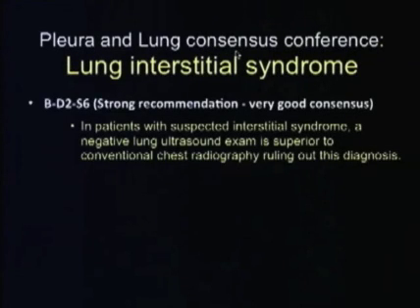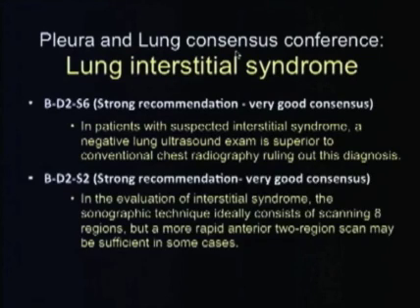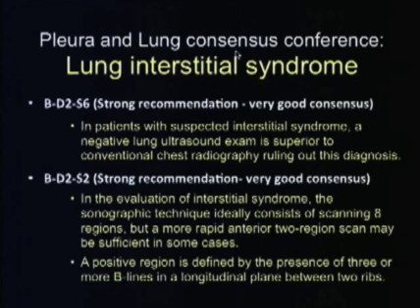So in conclusion, some of the recommendations from the Lung Consensus Conference: in patients with suspected interstitial syndrome, a negative lung ultrasound exam is superior to conventional chest radiography in ruling out this diagnosis. In the evaluation of interstitial syndrome, the sonographic technique ideally consists of scanning 8 regions. This is the Volpicelli technique that I mentioned, but a more rapid anterior 2-region scan may be sufficient in some cases.